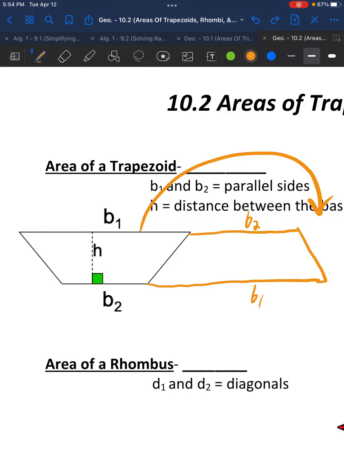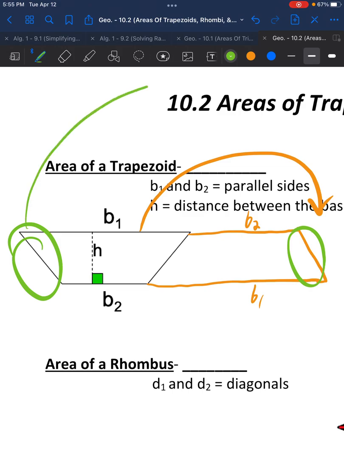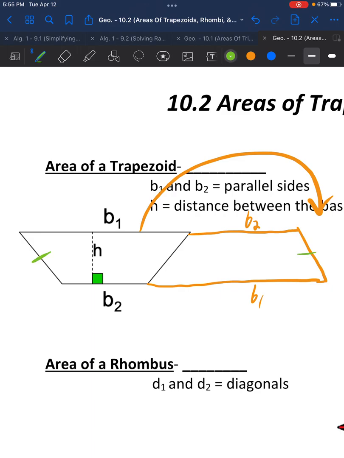So if we have this, we would know that this side over here and this side over here are the exact same side, because this is the side that would have gotten flipped over to here. So those sides are congruent. Well, if we add base 1 plus base 2 to get this full side, then that's going to be the same as adding base 1 and base 2 to get this full side as well. Meaning this big long side on the top and bottom, the bases added together, would also be congruent to each other.